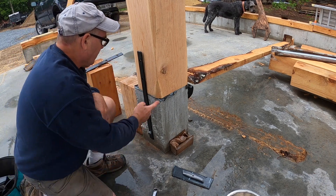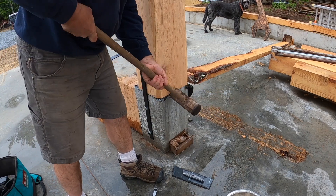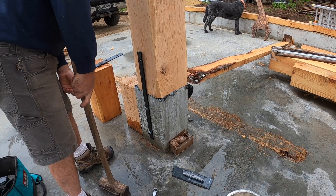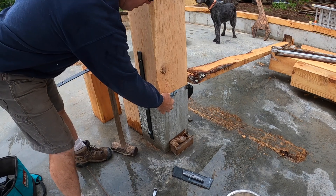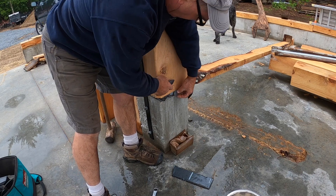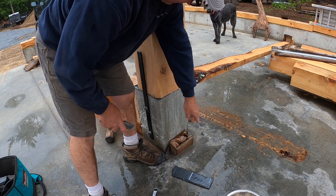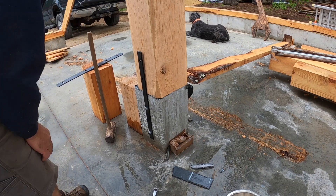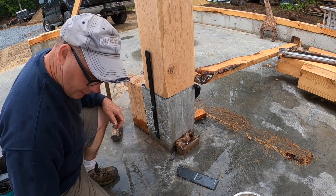I don't think that needs the sledgehammer but I'll try the sledgehammer first and see. I think that's actually close enough - I'm not too worried about some dents on this stuff. If it was pine it would really dent it up bad, but this really is a barn - you've got to keep that in mind. It's just a barn.